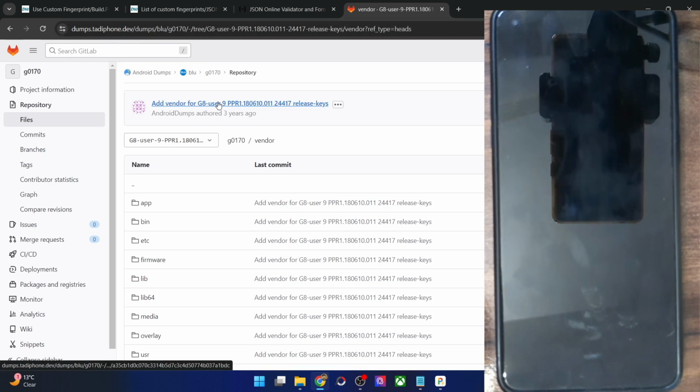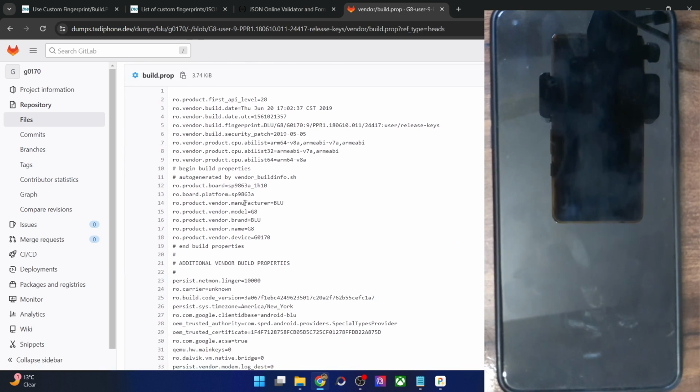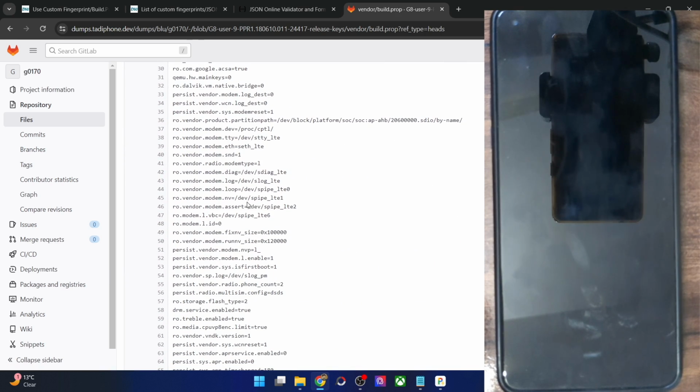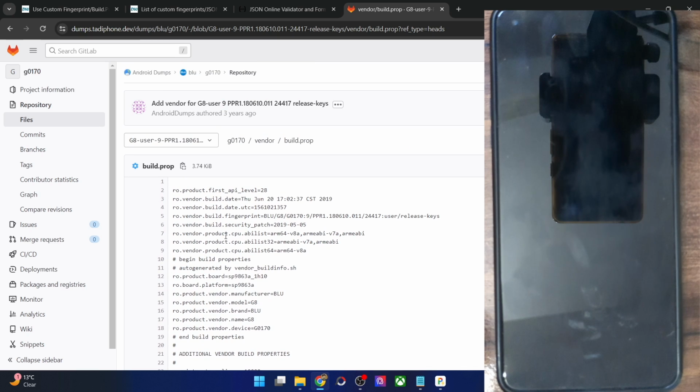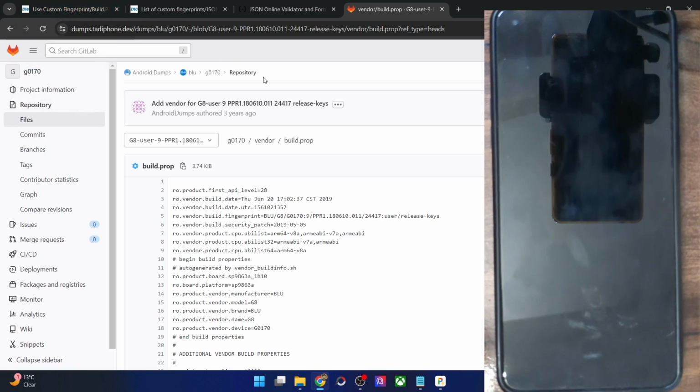So I went to the build.prop, and inside that I could get hold of all the files and all the values. I didn't have to download any firmware. I didn't have to extract any file whatsoever. All the values are there within this file itself. So in your case also, I will first recommend you to search for the raw dump file for the firmware. If that is not available, only then proceed ahead and download the ROM file.